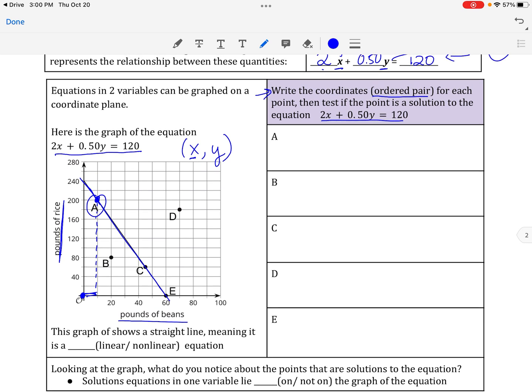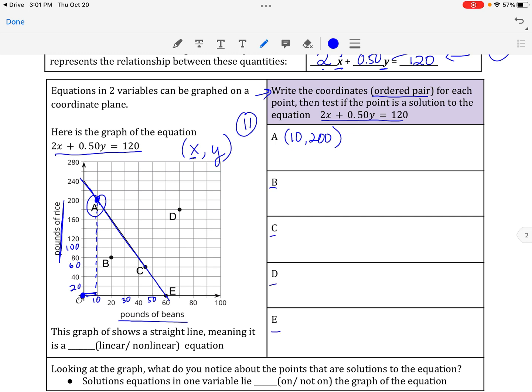Notice here on this graph that the x-axis, every square represents 10 pounds. And so I'm filling in the ones that are not written here, right? On the y-axis, however, it's a different scale. Every square represents 20 pounds. So to get to point A from the origin, I have to go over 10 and up 200. So point A, the coordinates are 10, 200. And in this problem, that means 10 pounds of beans are bought and 200 pounds of rice are purchased. So you can pause and now write the coordinates for each point.